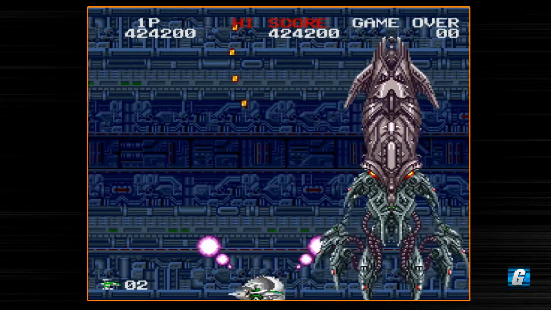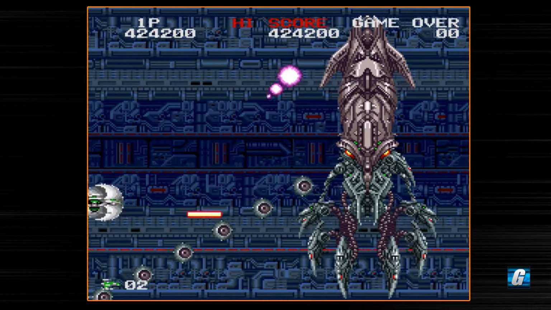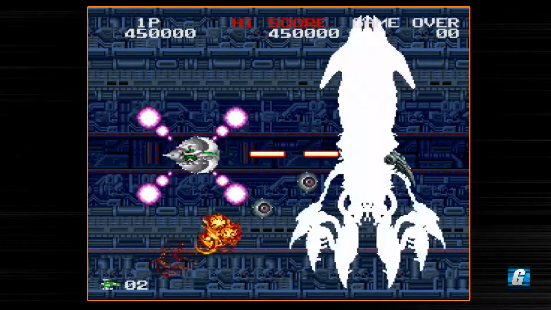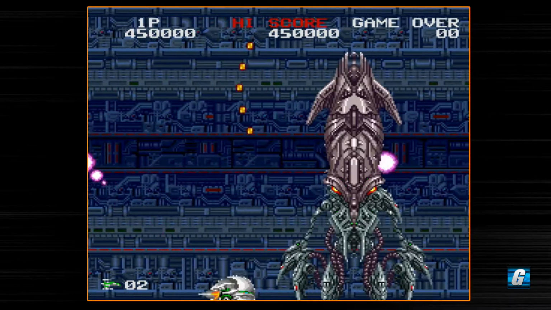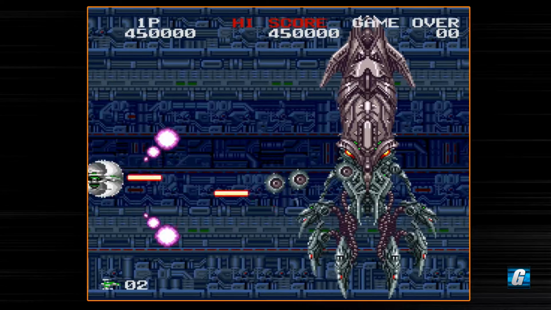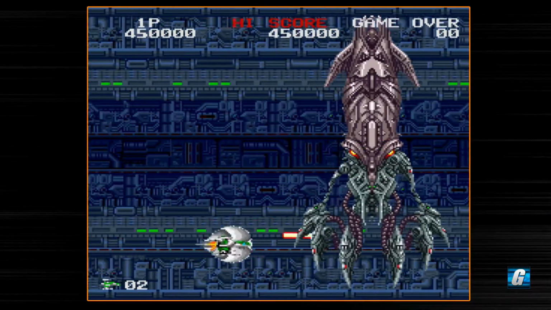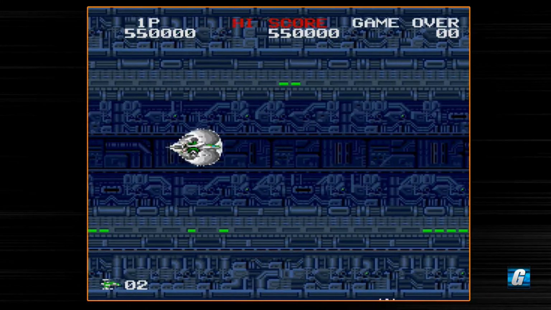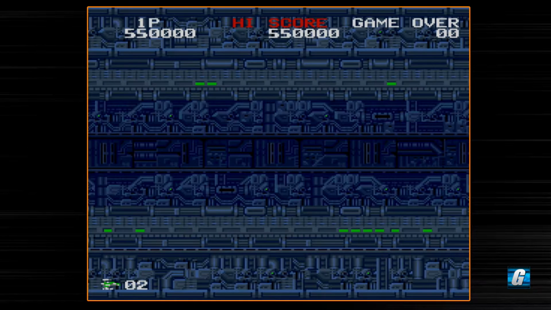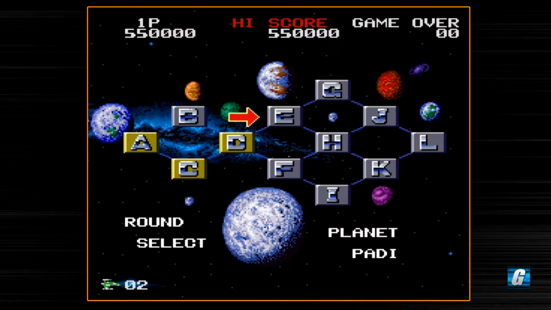All you have to do is just rinse and repeat. So go down, 1, 2, 3, 4, up, just like so. And then 1, 2, 3, 4, another hook shot, just like that. 1, and there we go. That's it. Very easy boss. So if you sit in the middle of the screen, you have a greater chance of getting hit by a spread shot, but there's that nice little safe zone down on the bottom right in front of him.